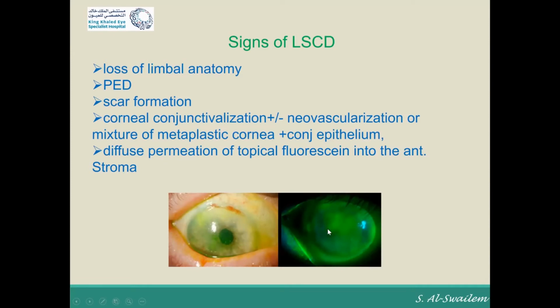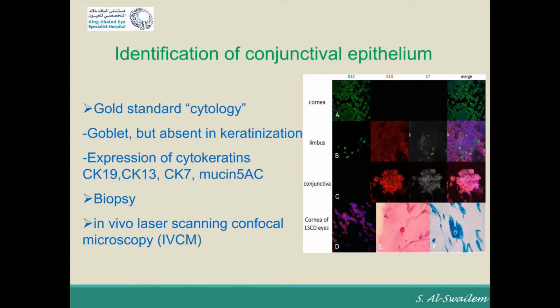So when you apply fluorescein, normally you're not supposed to have any stain, right? Unless there is an erosion or epithelial defect. However, even when the surface has no epithelial defect or erosion, in these patients, when you put fluorescein, it will stay for a few minutes after you apply it, because the conjunctival epithelium allows the penetration and staining of the fluorescein. So how can we objectively identify the conjunctival epithelium that grows on top of the corneal surface?